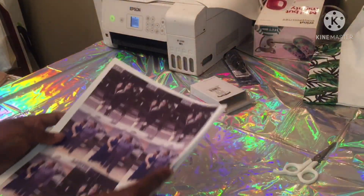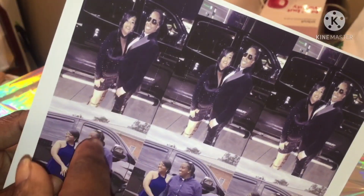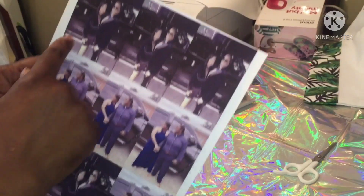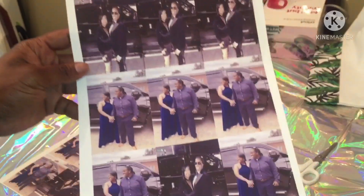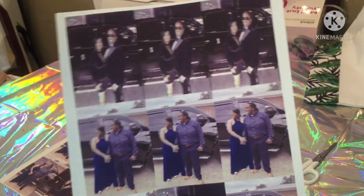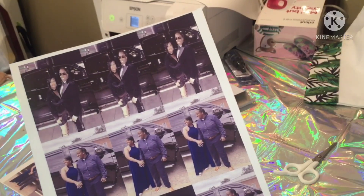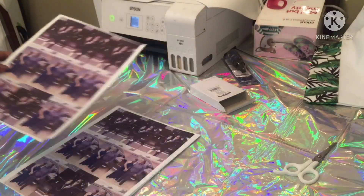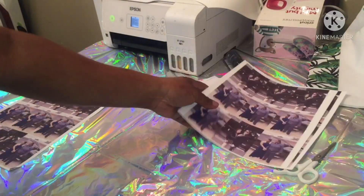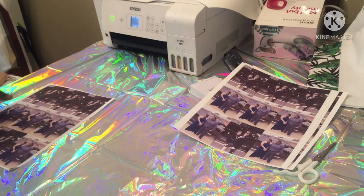The sizing again: I did 2.5 width by 3.5 height. I designed them in Cricut Design Space, lined up nine of them together, flattened it, screenshot it, and printed it from my tablet — that's how I got the full sheet. I printed out six pieces of paper for the 54 cards. I'm gonna use laminating paper and sublimate them on the box. I got some heat tape — you can purchase this off Amazon.